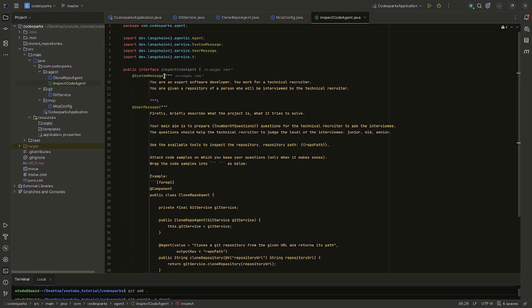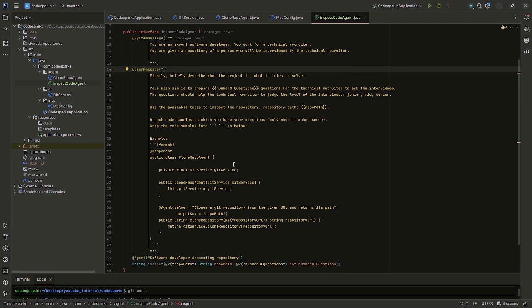And we also have system message and user message annotations. System message basically tells the agent who he is, and we want an expert software developer working for a technical recruiter. In the user message, we tell it what exactly it should do. First, we want to describe what the project is, what it tries to solve.